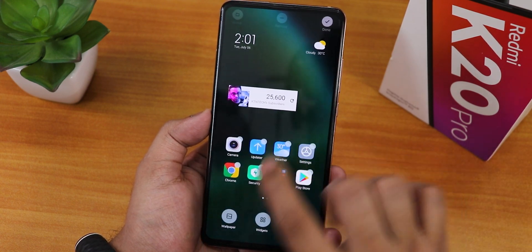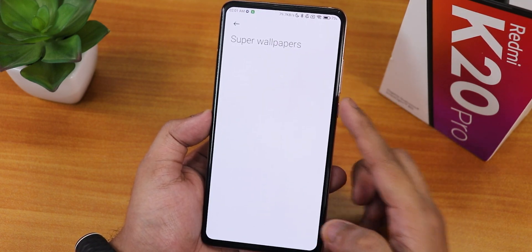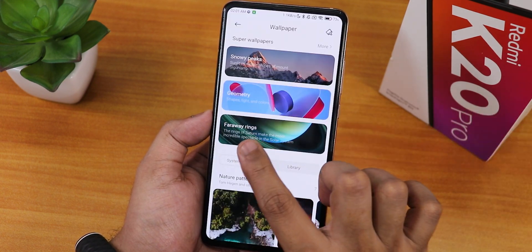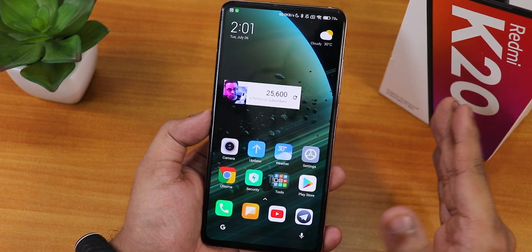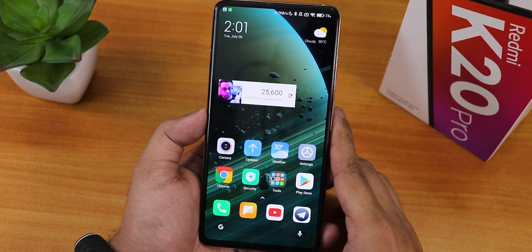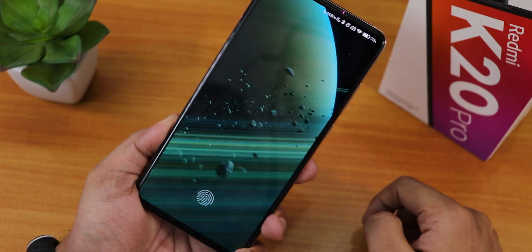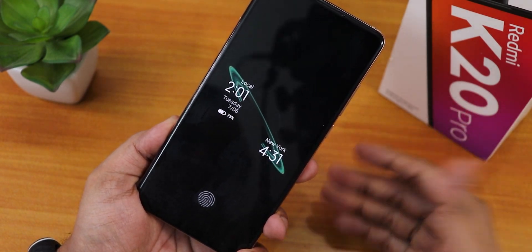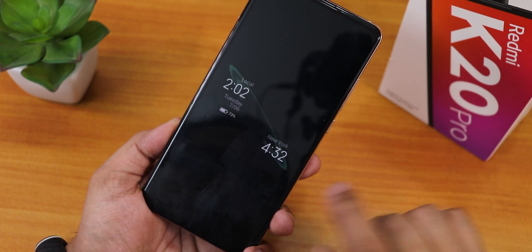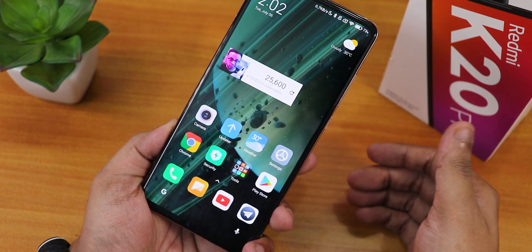If you're wondering about the wallpapers, we have all these super wallpapers - there's the weather, the red planet, the home, snow peaks, and the far away rings of Saturn. Let me increase the brightness for a full immersive experience - just notice these animations if you double tap on the home screen, looks amazing. On the lock screen it shows your local time and also another time you can set - it shows New York but you can change that.